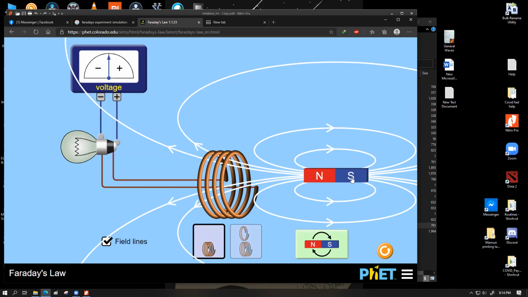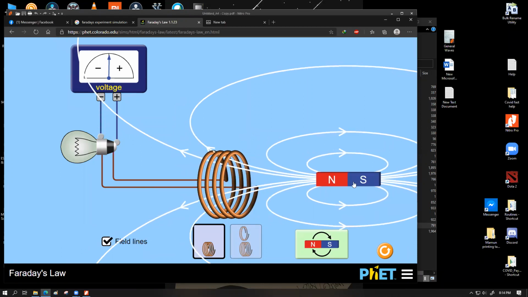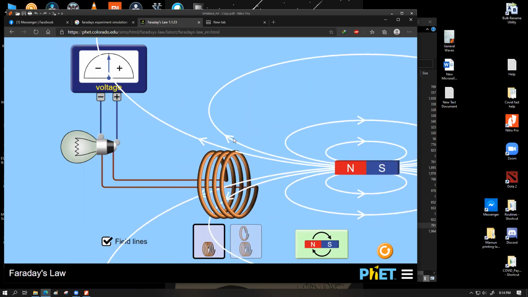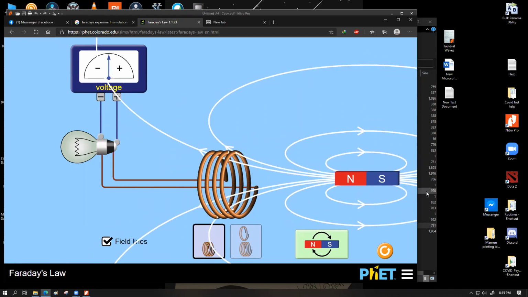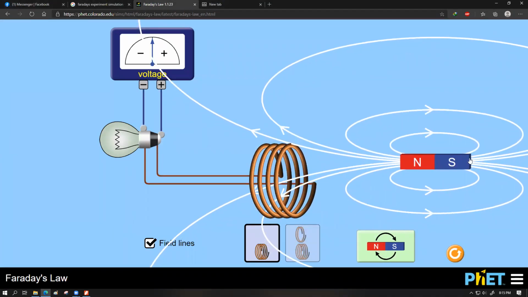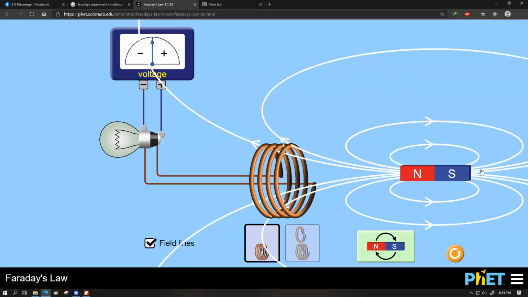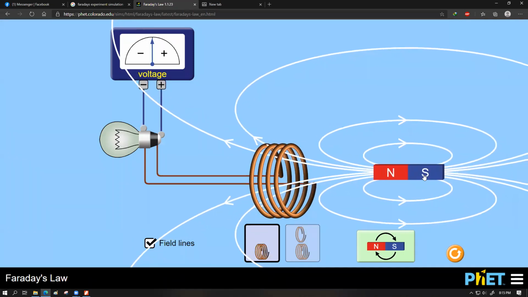Okay, whenever the magnet is moved, the field lines will cut across the coil. Have a look at this field line, this one that is continuous over here. Whenever I'm moving the magnet in, I can maximize this. For example, in this orientation, this field line is now cutting across the first coil. As I'm moving over here, it is cutting the second, and then the third, then the fourth.